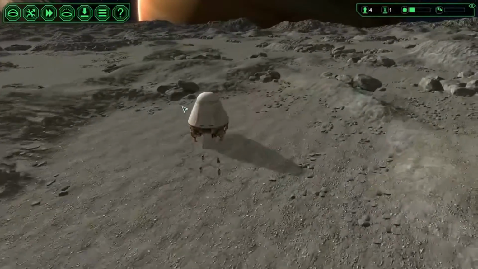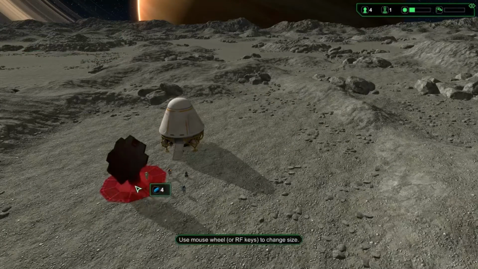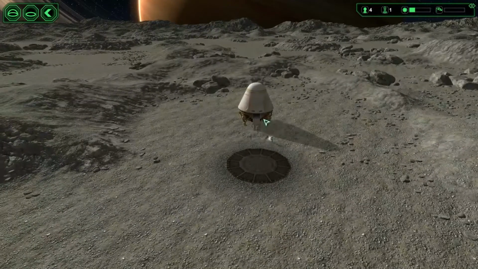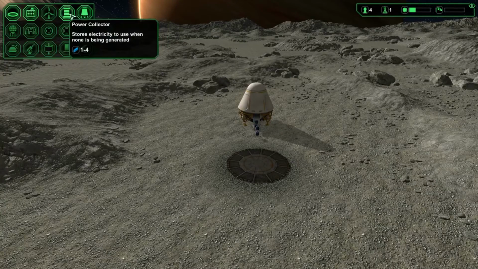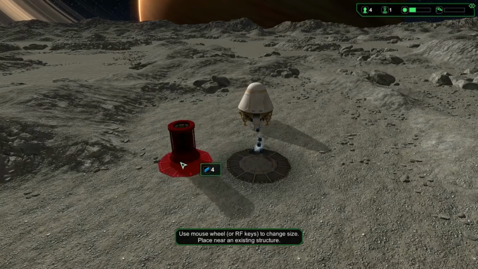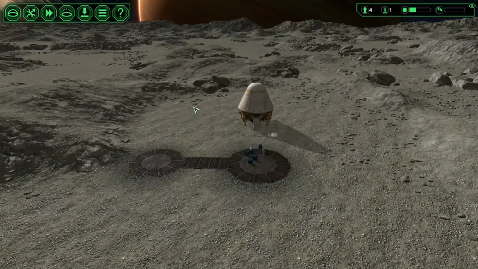Yes, we can. Okay, so first things first, very quickly: solar panel, largest size, build it right there in front of the ship. Run, do not walk to that. That is the first thing you want to build. The second thing you want to build, a power collector, maximum size. Find a logical place to link it up with, like this.